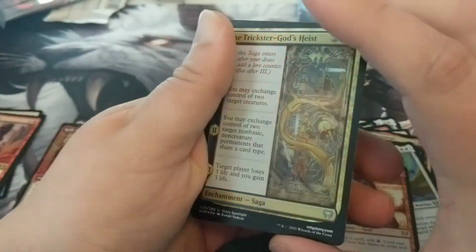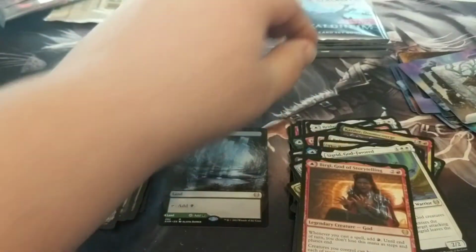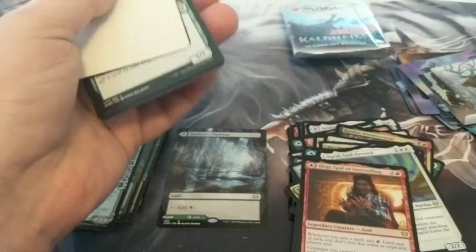And our Trickster God's Heist foil card. Little foil saga. I actually like the foil sagas. I think sagas may be one of my favorite card designs that they've done recently. I love the look of a saga. I like the text on the side and that long art. I don't know. I like them. All right.